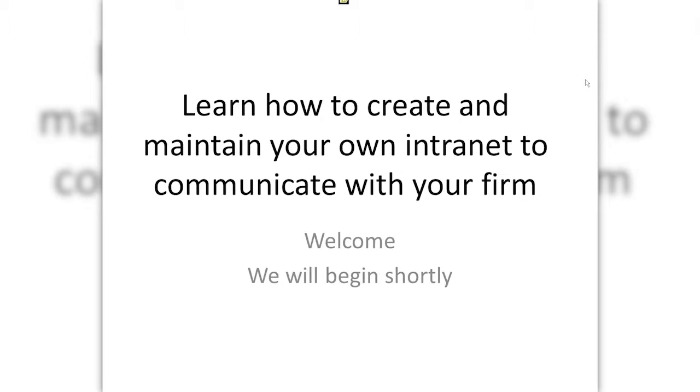And Firm Connect is the same sort of concept, taking workflow and information and documents and putting them in a place where people can access them. But here the point is to put them in a place where the people are that are internal to your environment, your staff, your attorneys, your paralegals, so that all these people have access to an intranet that has all this great functionality to process check requests, to get HR information, to see whose birthday it is today, to see certain documents that are going to be shared with everyone or shared with certain groups, managing partners, executive committees. Very neat product. But before we do that, a little bit of preamble.